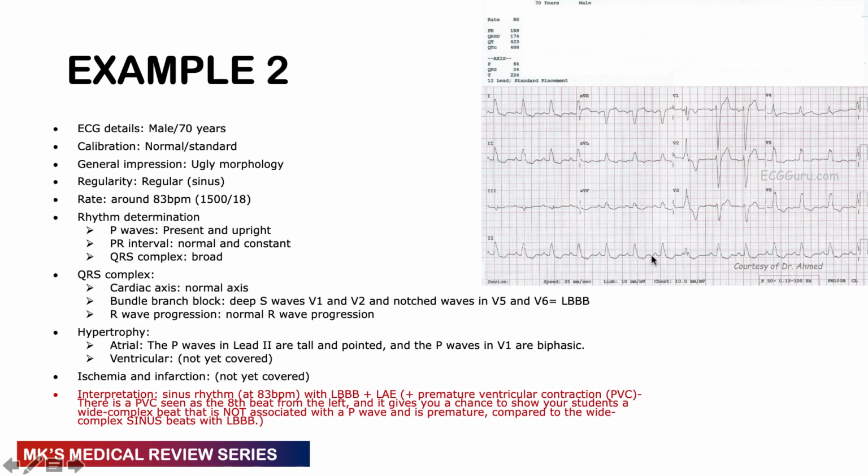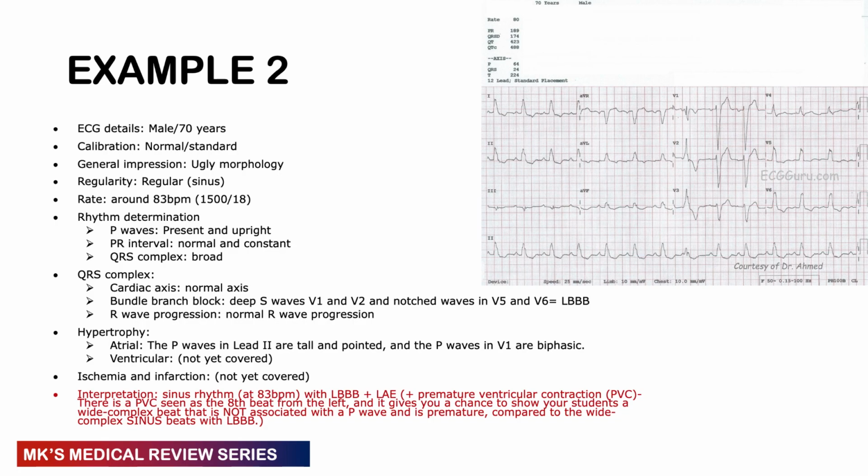We check our P waves, they're present, each followed by a QRS complex. Your P wave followed by a QRS complex, your P wave followed by a QRS complex. We can see that for 3 consecutive waves, so that's usually a sinus rhythm. For our rate, we count the boxes, about 18 between the RR intervals, so 1,500 divided by 18 small boxes, roughly 83 beats per minute.